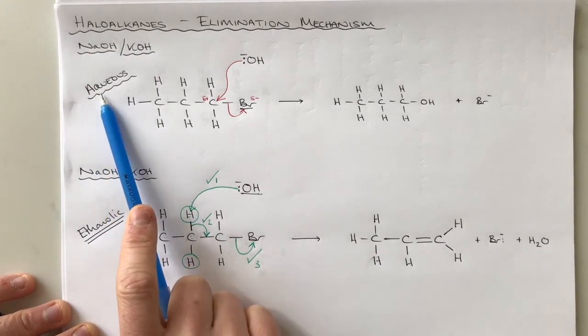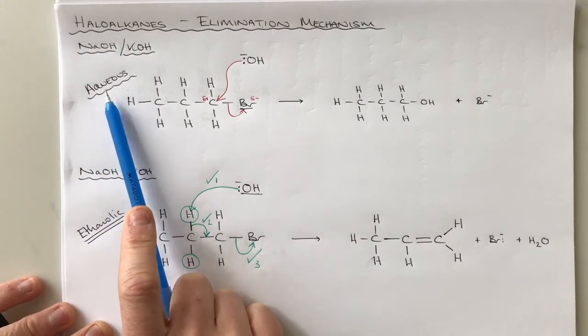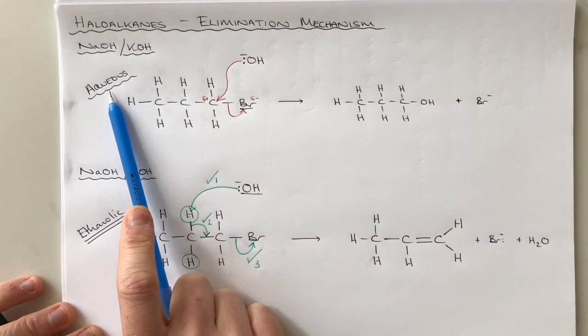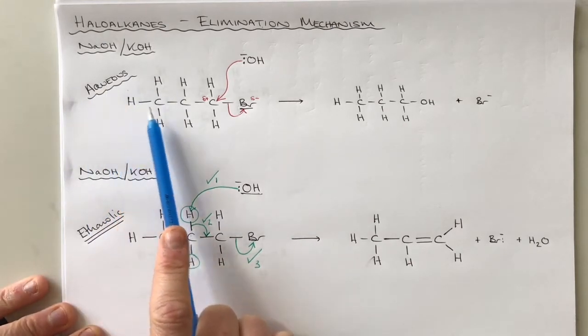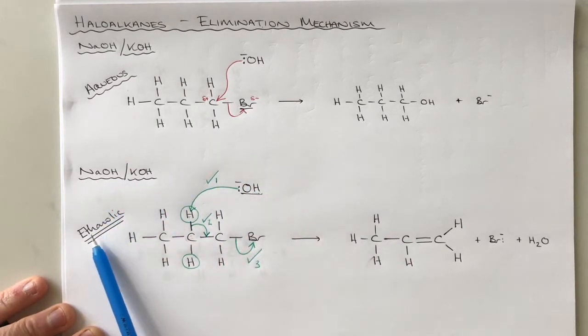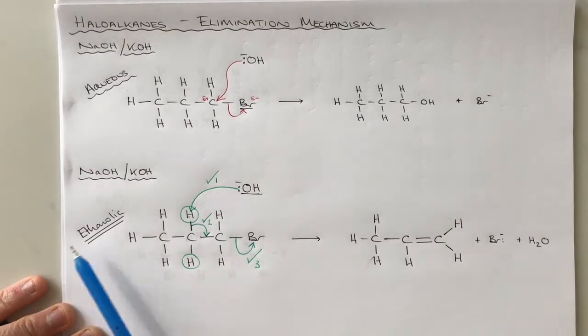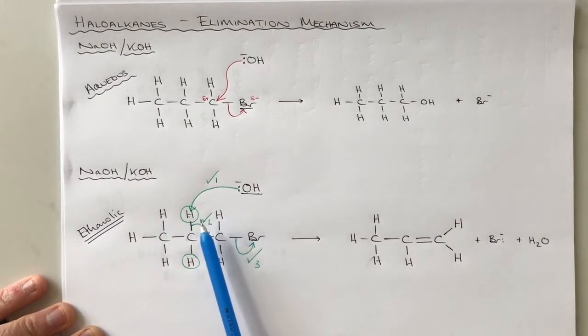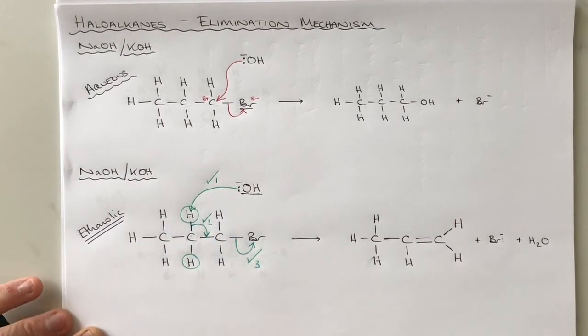So the moment an exam question indicates that it's an aqueous reaction and it's dissolved in water, that's the big clue to tell you nucleophilic substitution is occurring. If a question indicates it's ethanolic conditions, it's dissolved in ethanol, that's the big clue to tell you that this elimination mechanism is occurring. So you just need to learn that. Following things they could also ask you are the same as previous examples that we've looked at.